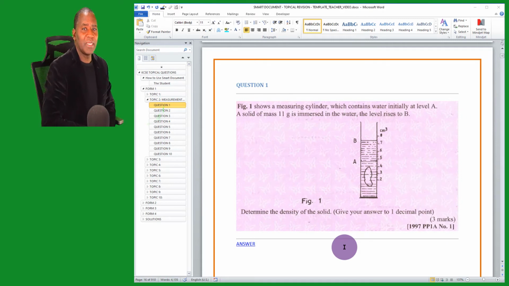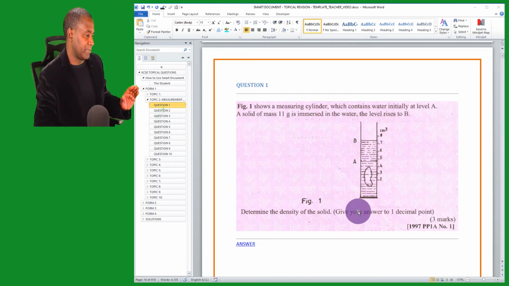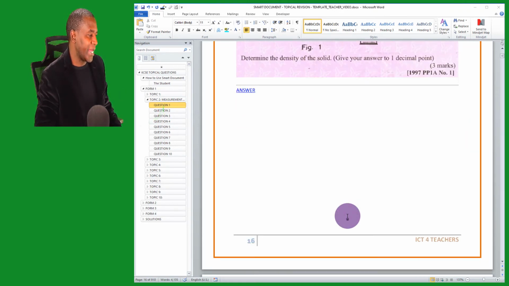Comes in direct like that. So this is what you can do if the document you're having does not allow you to copy and paste the text. Now, once you have your questions now set, you want to go to the answer.